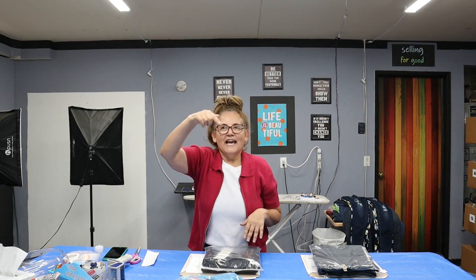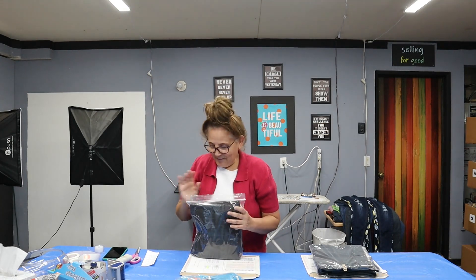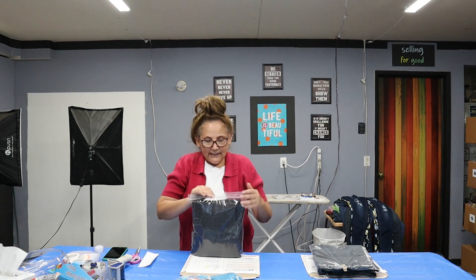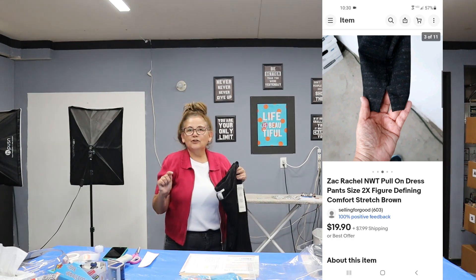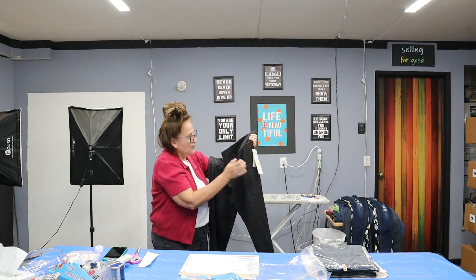I can hear the postman — he's right here. That's okay because I live in a cul-de-sac and then he goes to the next cul-de-sac, so I'll be able to find him. So the first one is the Zach and Rachel. I bought quite a bit of these at Salvation Army for $3 in size 2X and size 3X.